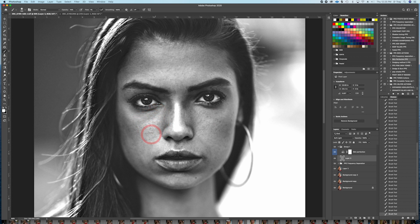But on this image, I'm not trying to go over the top. You can always back it down once you're done and pull the opacity down, but there's dark lines over here, there's dark areas here. You want to leave some darker areas on the sides of the nose, because you don't want the image to look flat once you're done. You just want the areas that are lighter to darker to transition in a way that you see it naturally fade into the shadows. You don't want highlight, dark spot, highlight, dark spot.